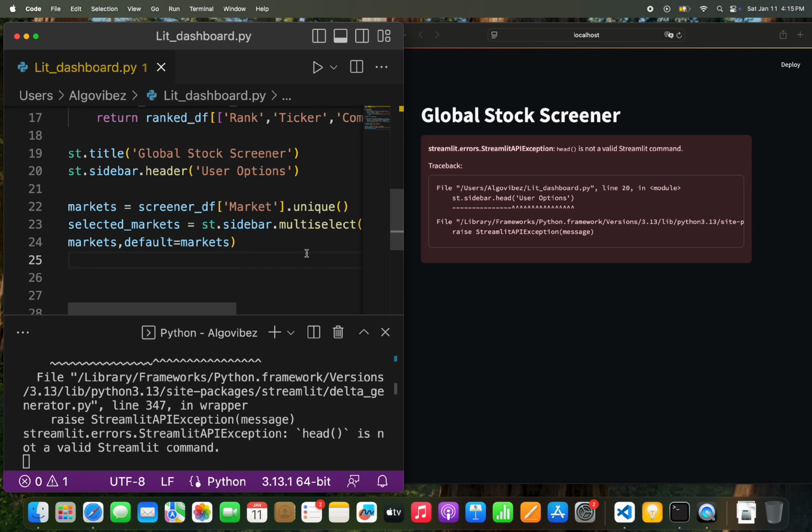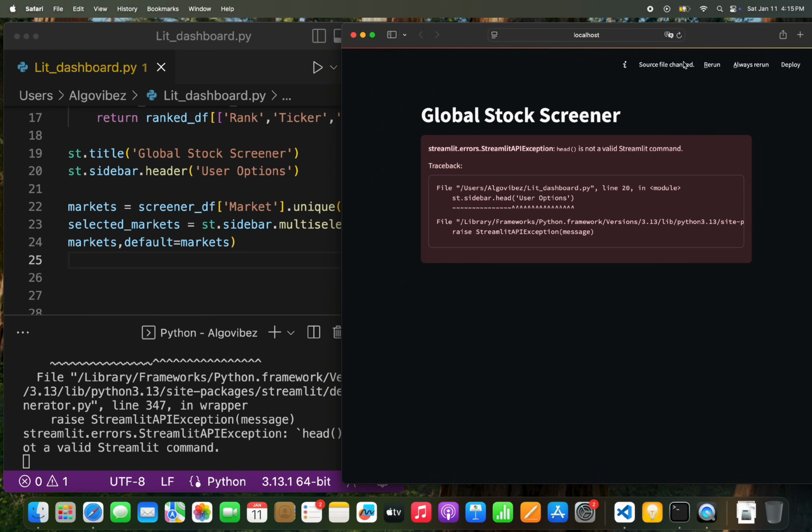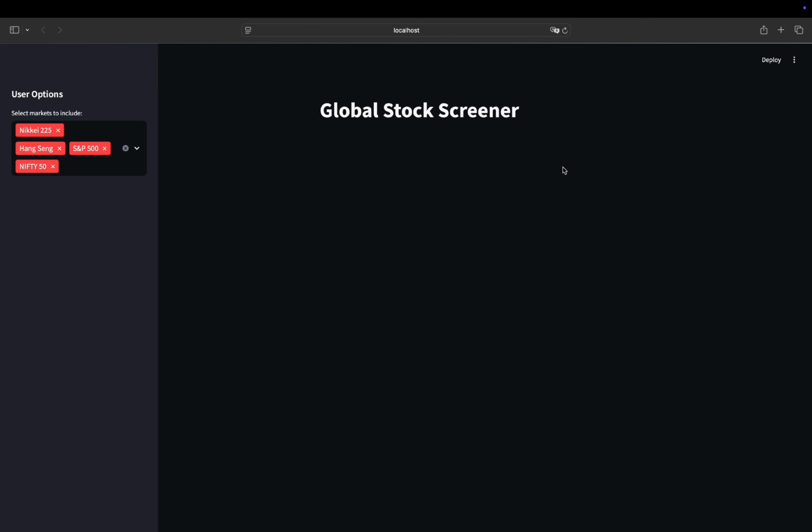So let's save the file again. And then it even says source file changed here. So you can just rerun it. So let me enlarge that for now. And then we should get what we wanted to get, yes. So you see now we have select markets to include. By default, as I said, we have all markets, and then the user can play with the MultiSelect.